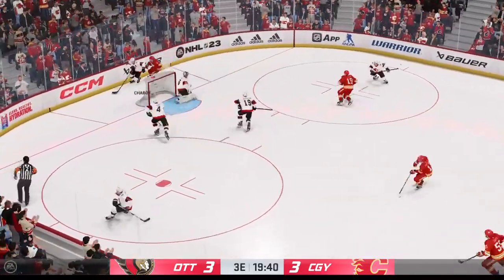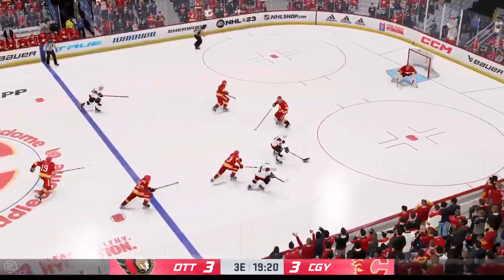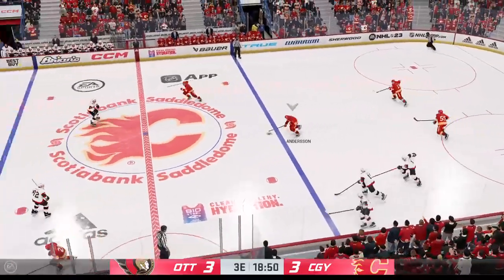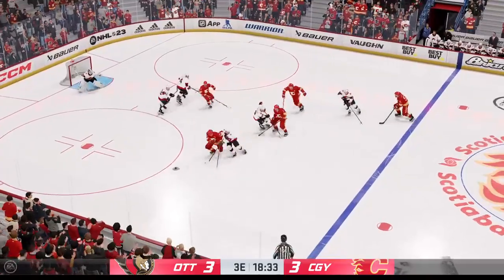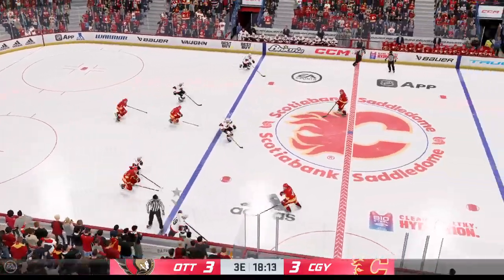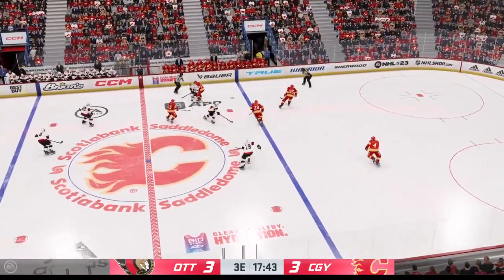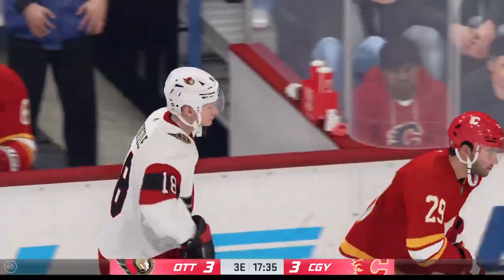The puck gets in deep, the Senators get a hold of it along the boards. They stay with it and send it over to Norris. Calgary's got the puck inside the defensive zone, taken by Hannifin. He sends a pass over — excellent use of the stick as he knocks that one away. Here's a short pass to Kachuk; Ottawa's looking to break out of their own end. Kachuk stick-handling in his own zone, takes the feed at center and moves forward, tries to make a move and can't hang on to the puck — puck hops out and we've got a stoppage in play.